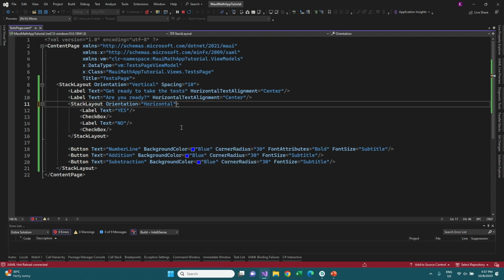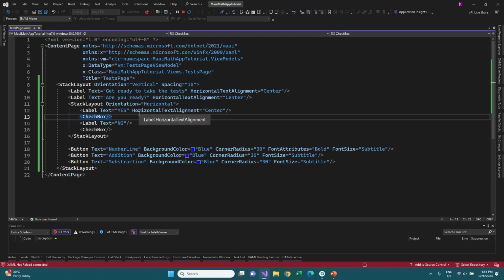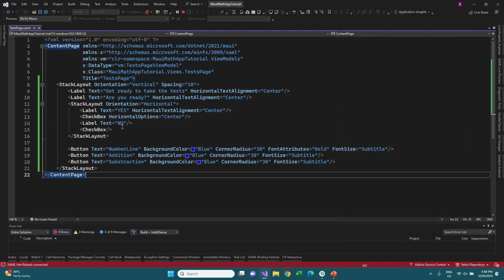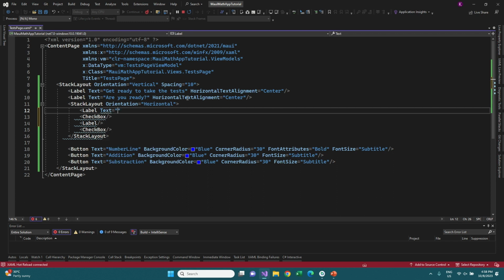Let's just see, does this have a horizontal text alignment? No, it doesn't have. Anyway, here we'll have our horizontal text center. Let's see what happened there. No, yes is written still at the same place. Horizontal options, center. And now let's see what it did. Nothing. Literally nothing just changed right there. Let me remove this right now. Let me remove this. Let me just remove this whole line and rewrite it.